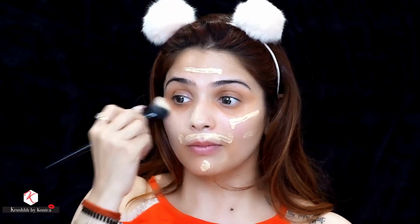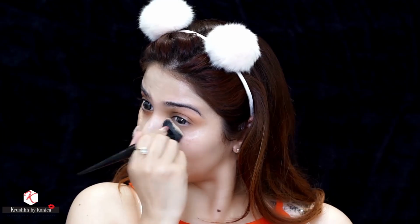I'll blend this BB water using this Kat Von D foundation brush, and I just love how the foundation comes out with this brush. This BB cream feels so light on skin, gives me the perfect coverage that I wanted and gives me a nice luminous glow as well.